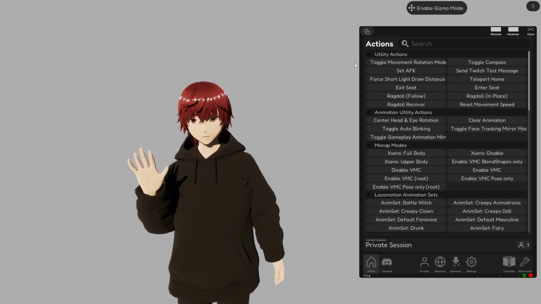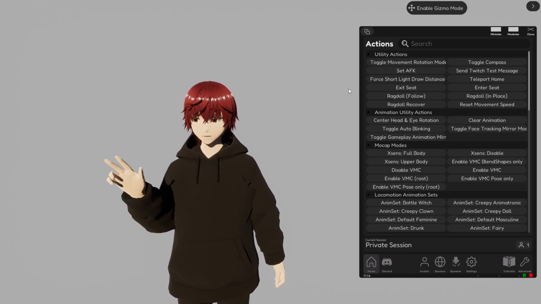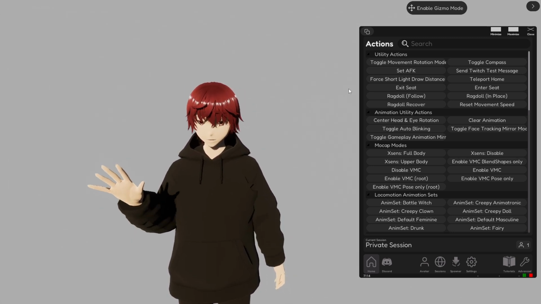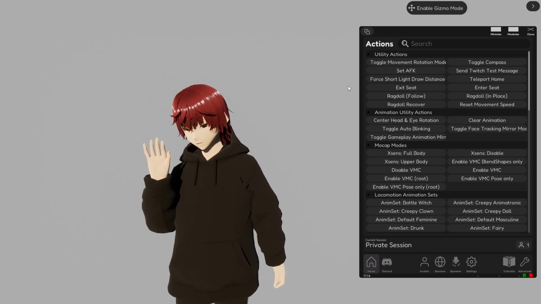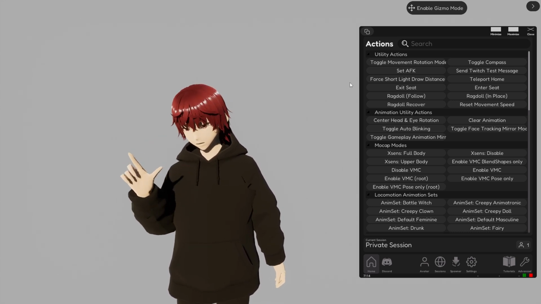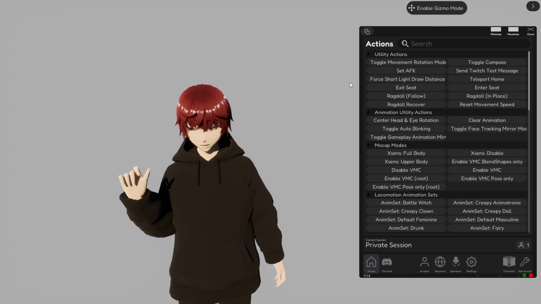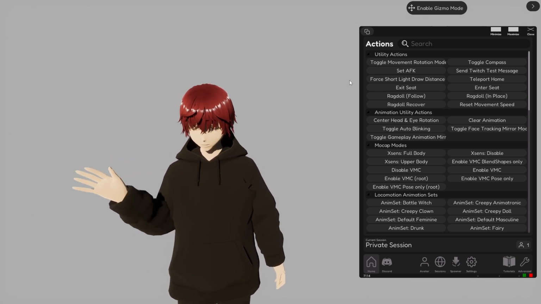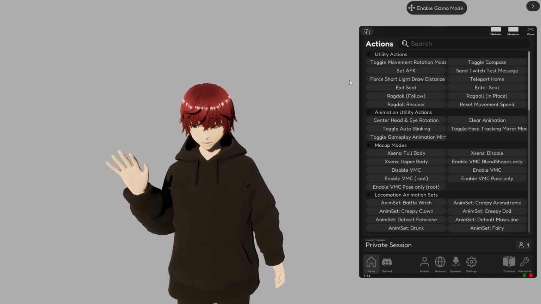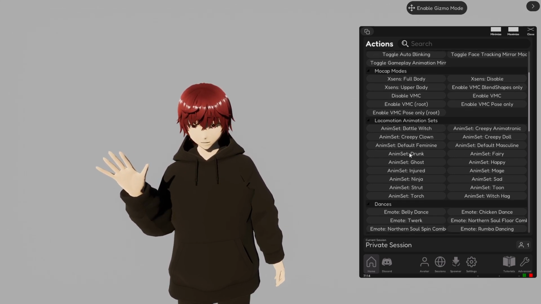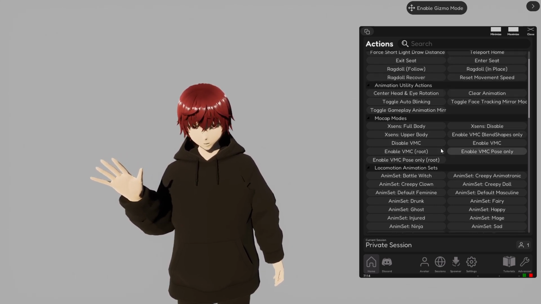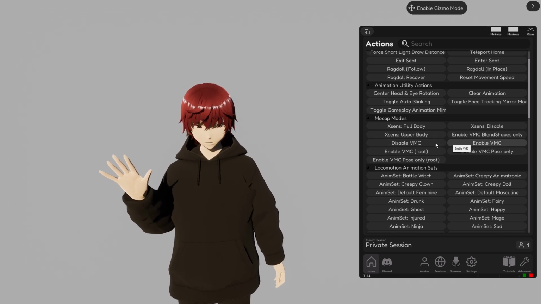So when you go into the Mikoverse, this is me pressing tab. I'm already in my own sort of environment at the minute. But you'll spawn as a little minion looking thing. I don't remember what they're called, but it's sort of like a little peepo or whatever. But as you can see, you've got all this stuff that you can do. Not all of it works with VMC.